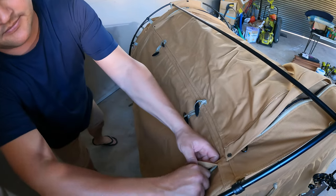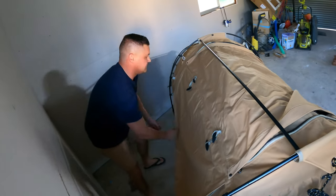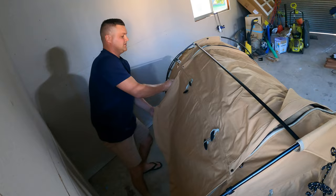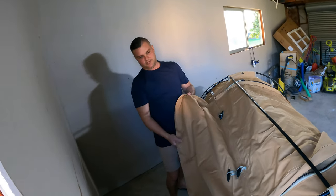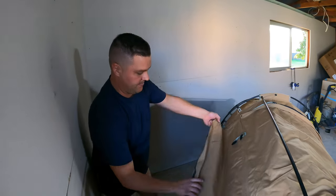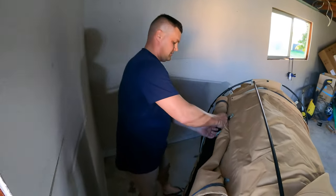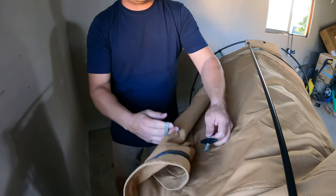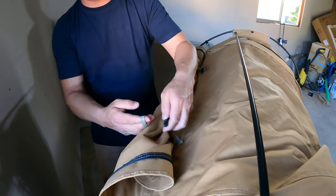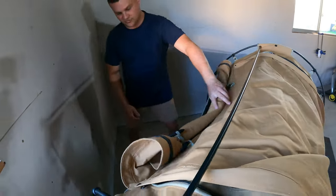Let me just open her up here for you. I wasn't really too fussed about this short flap, because I like to be able to get out of both sides of the swag. This one, you could if you're small, but all the flaps sort of roll up. They have these toggles here. You can clip them up. My Gumby hands will work. Yeah, so it's sort of the short flap over here.